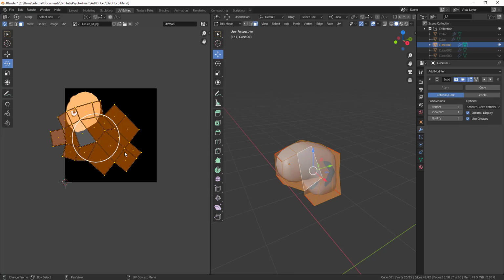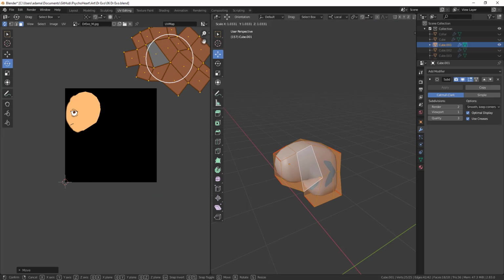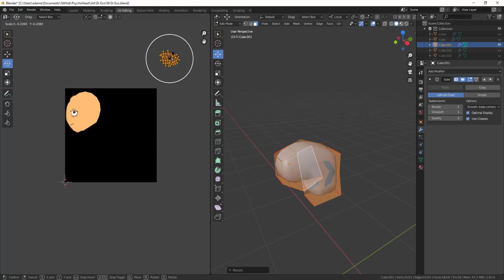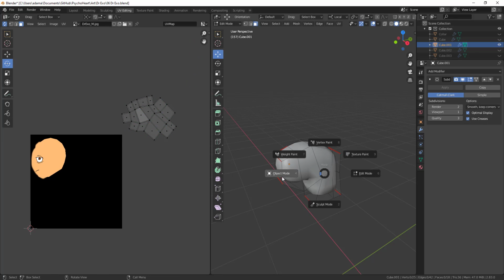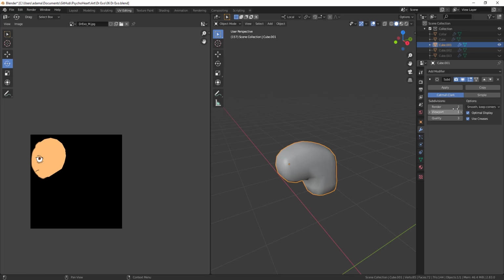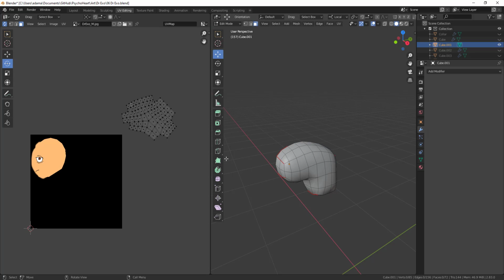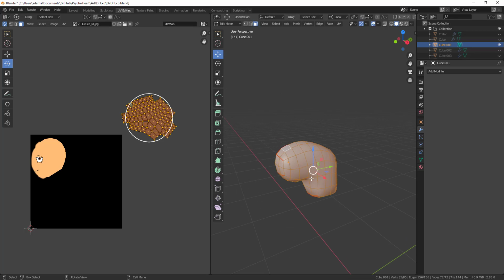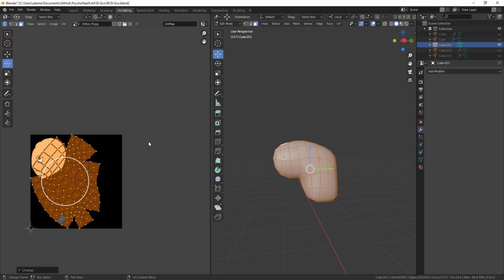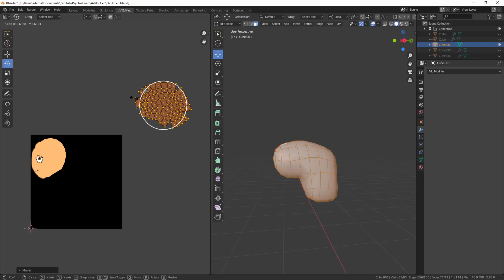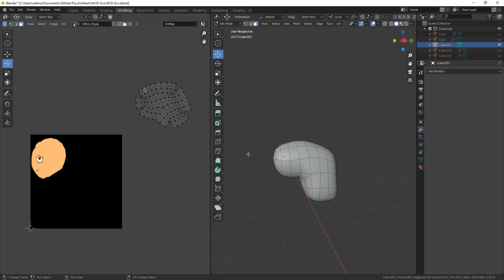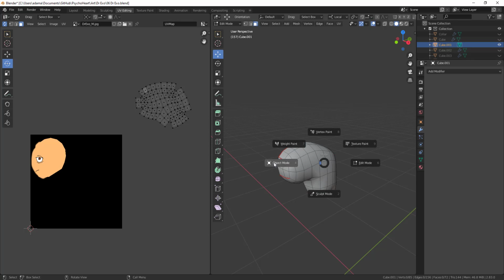Now, the other thing I want to point out, and I know I pointed this out in a previous video, is that when we go to smooth this out, right? So let's go to apply, and then let's go to edit mode again. Notice that it updated the edge loops and stuff for it. But you have to be careful with things like this, that you hit U again, and that the shape is truly what it should be. So this one was a good example. It wasn't that far off from what it was supposed to be.